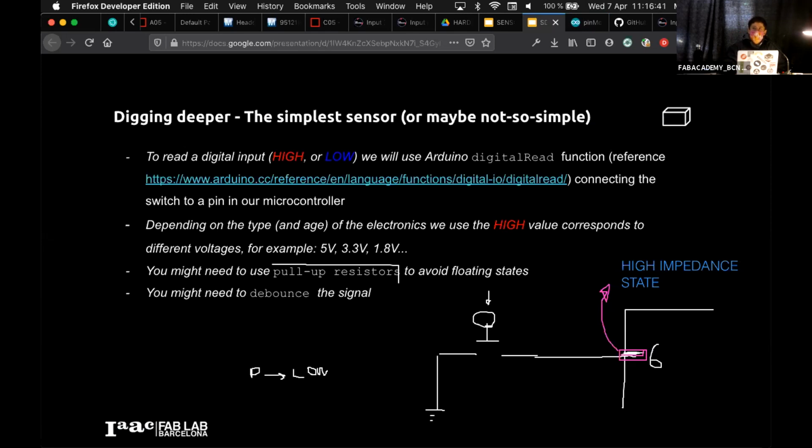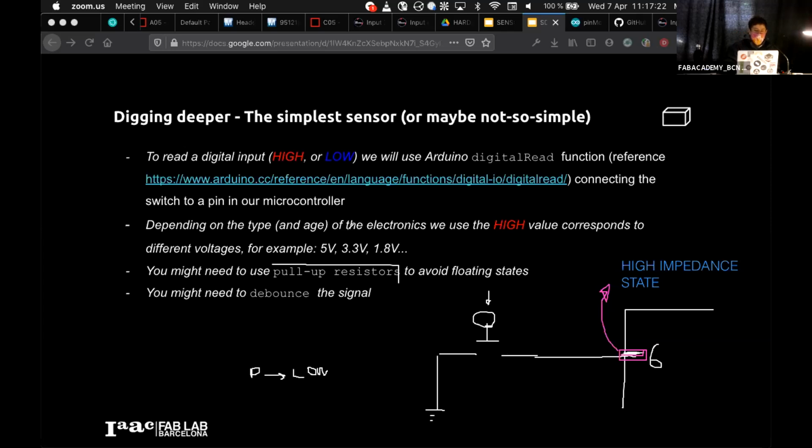So what happens when I don't press the button? That's the question. When I don't press the button, and this pin is open, let's say, to the air, what's the status of the pin? Can we guarantee that it is high or might it be low? Anyone? It might be low as well, right? Because it's very sensitive. Maybe I touch it with my finger and it goes low. Or maybe there's a Wi-Fi antenna nearby and it goes low.